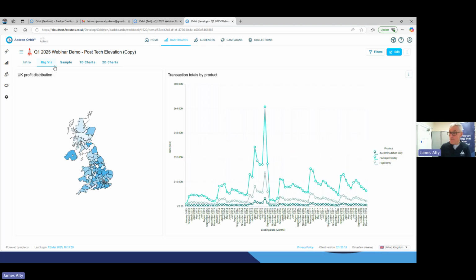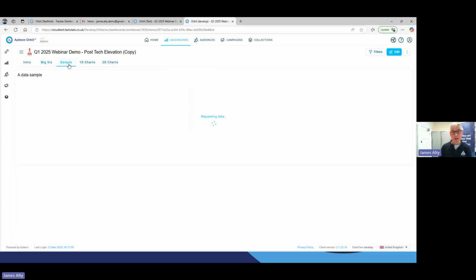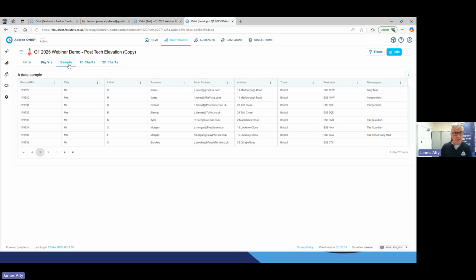There you go. Slightly different map, and let me describe it while I'm here. The reason that's different is we're now using the same shape files as you can upload already into audiences. We've automatically converted the shapes that were in the dashboard to shapes that are now compatible with audiences, and we've scaled it slightly differently. The dashboard designer could edit that tile and stretch it again to the size that they wanted. You'll see the data sample there looks exactly the same.